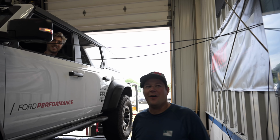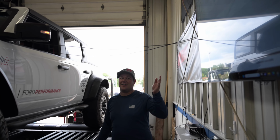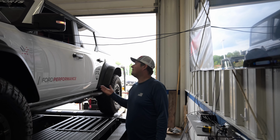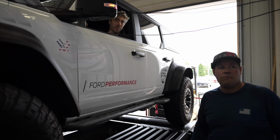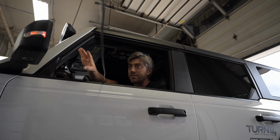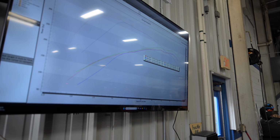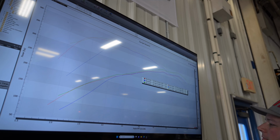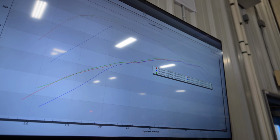But 341, that's exactly what the car should be making from the factory if you factor in 20%. That puts you about 420. Yeah, so there we had peak power at, what was it, 5600? We're just at like 15 pounds of boost right here. You could tell the load cell on, it definitely.